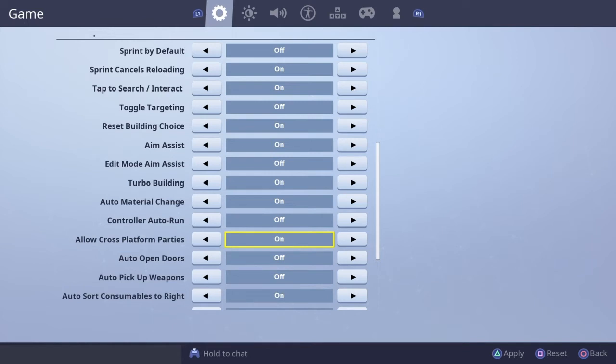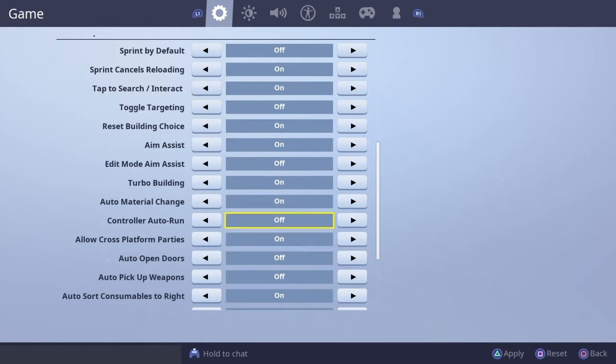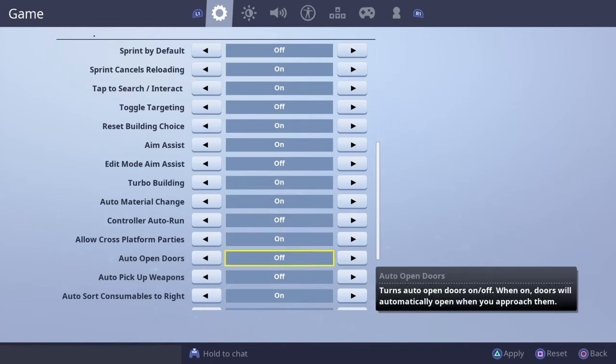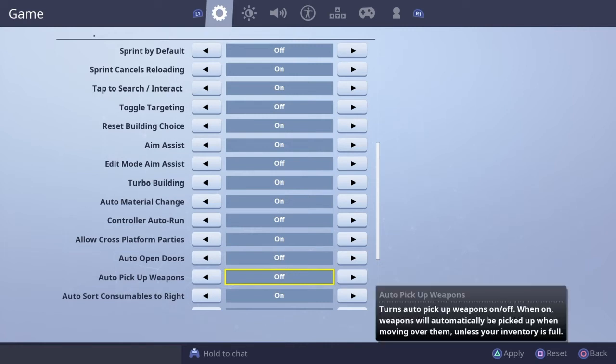Controller auto run. I've heard a lot of people saying this is the new way. I find that terrible. I can't use it. Auto open doors. Never mess with it. I don't want to walk up to a door and have it automatically open. Just like auto pick up weapons. Not for me. Sometimes I don't want to fill my slots with a random weapon that might just throw me off. I don't want like 4 gray pistols.